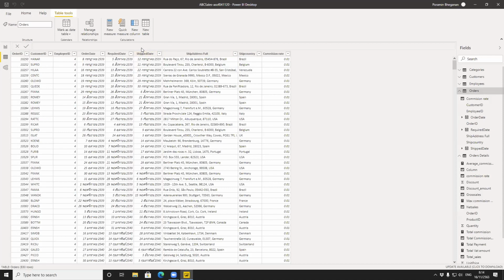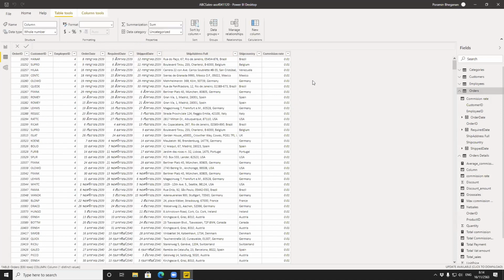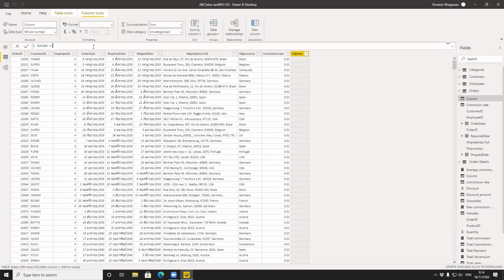For example, in here, if I have a new column here and then I say that it's from gross sales, from unit price, you can see that if I type unit price, it doesn't show anything here, because Power BI just protects you from miscalculation. It knows that in one order you can sell many different products. Once you try to retrieve unit price, it doesn't know the unit price of what product. That's why it doesn't allow you to use the values from the unit price column in another table here.